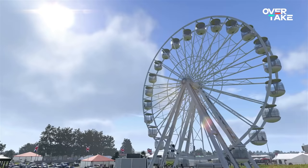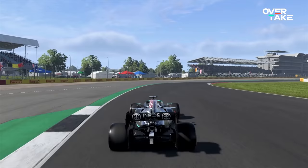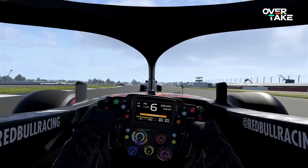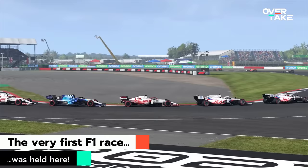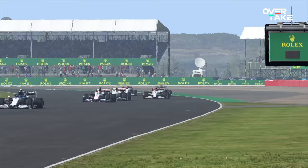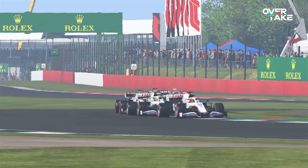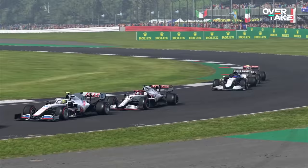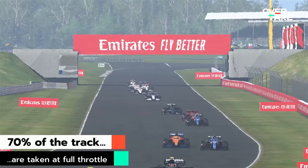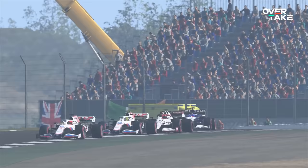Coming in hot at number 2 is the birthplace of F1, Silverstone. There is nothing that hasn't been said about this amazing circuit and its rich history. Who else feels like over 70 years of Formula 1 history is just oozing out of every turn of this classic venue? High-speed corners like Maggots and Becketts, precise sections such as The Loop, and full-send corners make or break the heart of many racing fans. If you can't find something you enjoy at Silverstone, you just haven't raced enough laps. With the downforce level high at Silverstone, you also have to pack some courage — some corners are purely intuitive and can leave you second-guessing if you're not brave enough. Due to 70% of the track being full throttle, a lack of bravery could easily lead to a lot of lost time. Appreciated by many, loved by almost everyone, this track has it all.